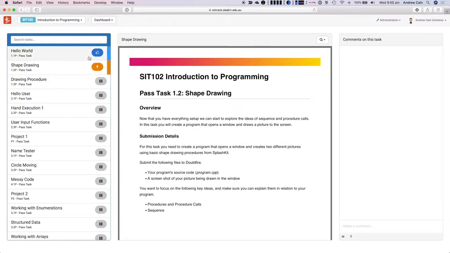What will happen next? Your tutor will access this, and then they will change the state, and they should leave you a comment as well, so that you'll be able to see that, to help you understand how well you're going with the tasks. That's it for this part of the task. You should now have completed task 1.1.